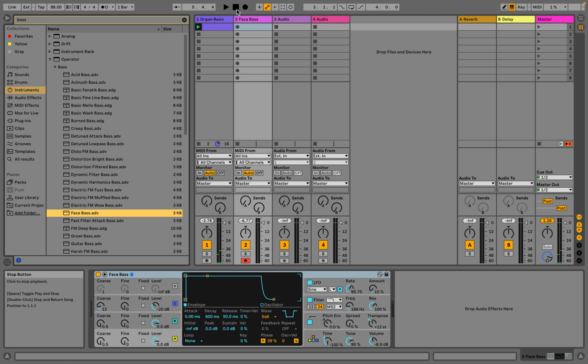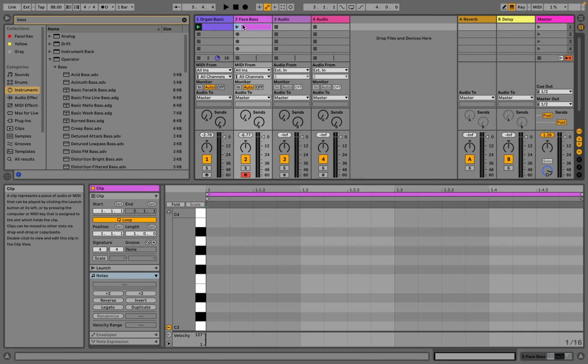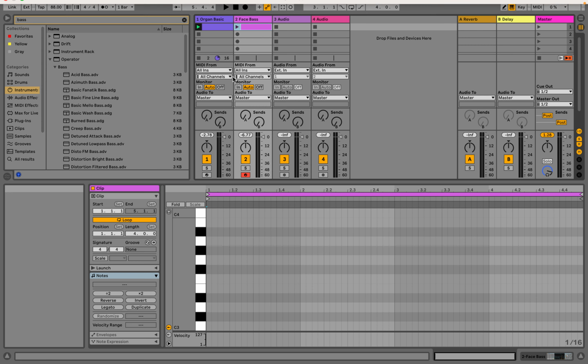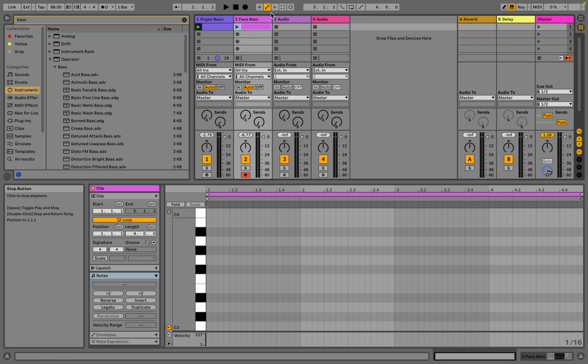So now what I want to do is create another loop that's about the same size so I can play the bass on top of this chord progression. So I'm going to double click right here. And remember, I need to have this loop selected, and I can press ×2, ×2. Great. And now all I'm going to do is start over from the beginning. I am recording on this MIDI channel, and I am going to press the session record button.